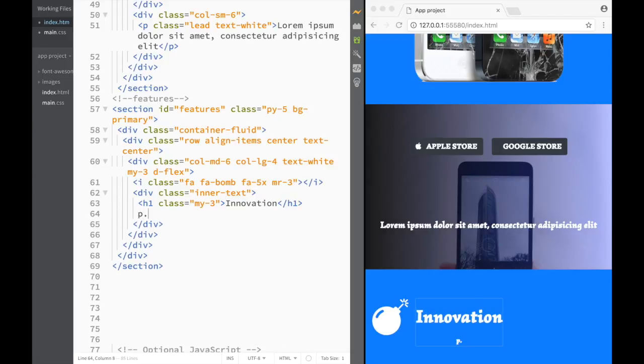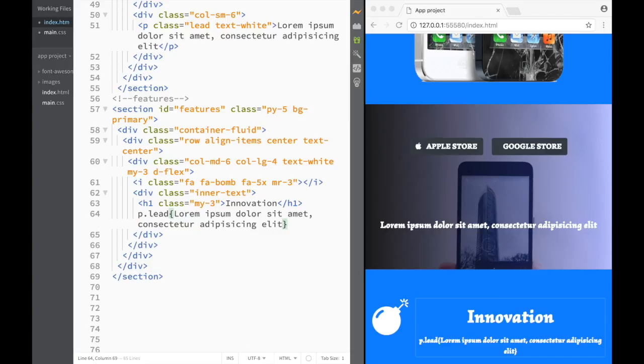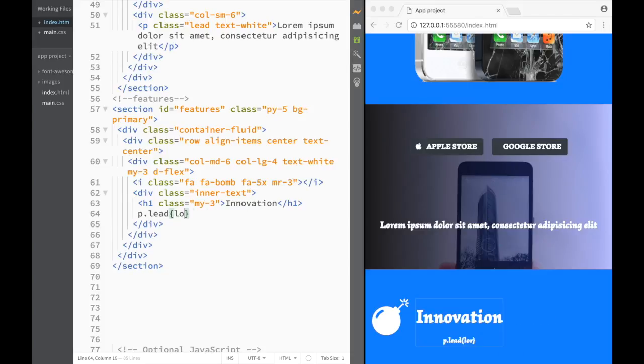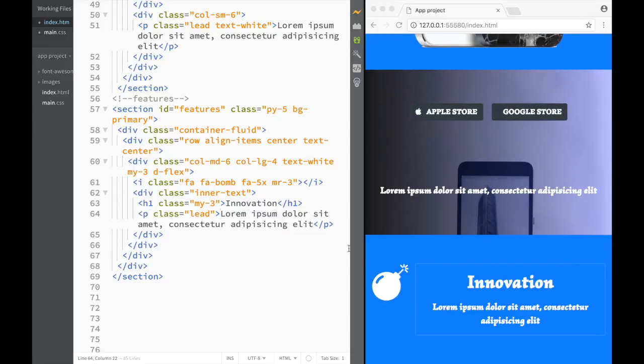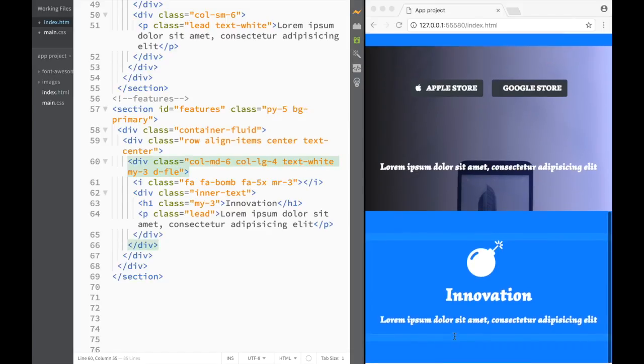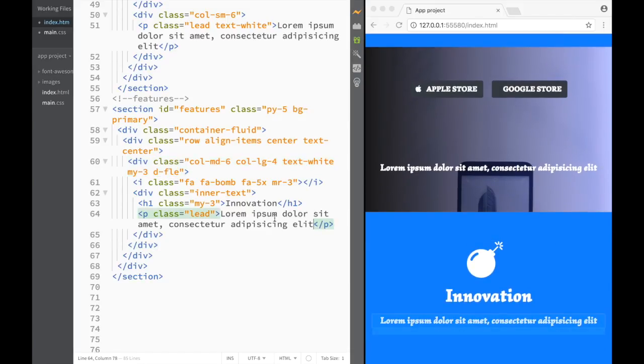So we're going to write over here paragraph. We're going to say this is going to be lead, and over here we're going to say this is going to be Lorem dummy text. Again, I did it in the wrong way. So now we have a paragraph with the dummy text and everything. And I'm going to repeat myself, but the reason why they're side by side is because of this d-flex. If we take this away, you can see that this is going to be the old look, and with this d-flex, now it's very easy to put them side by side.